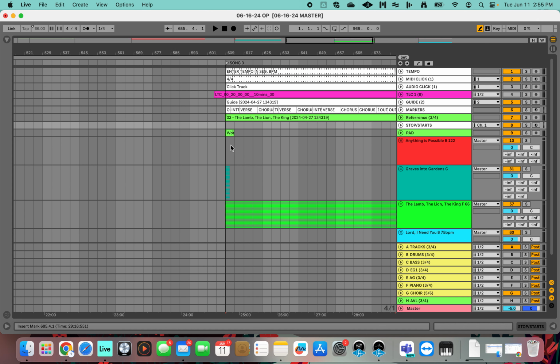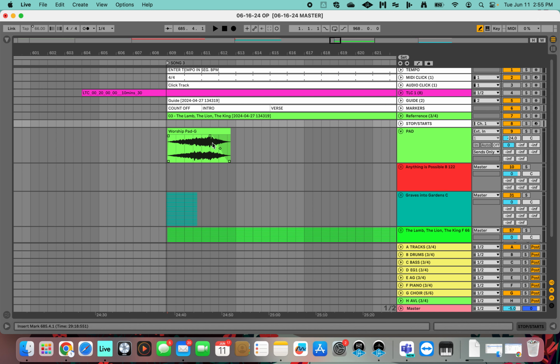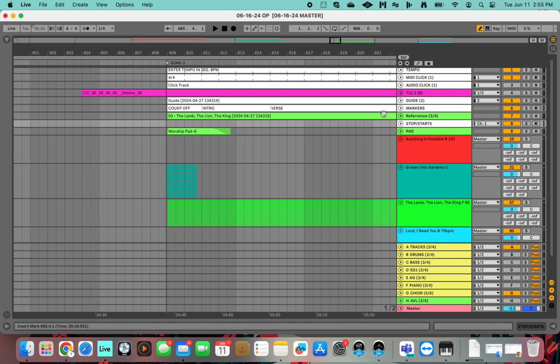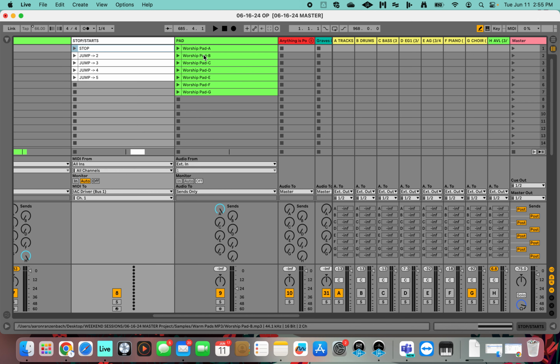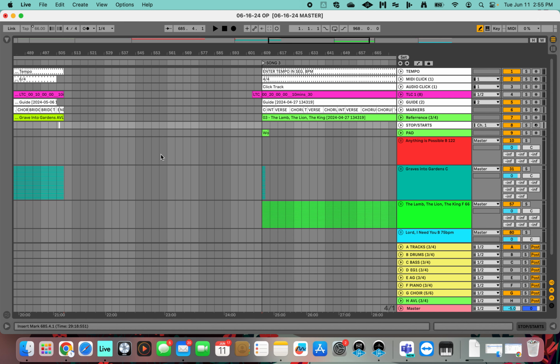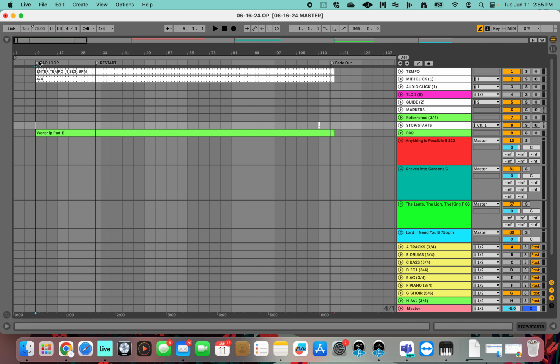Some transitions are not the most smooth transitions, so I'll add a pad in between them as well. If you ever need to add a pad, those are also over here in the session view. You can go, and I have pads for each of these keys. On the loop to miss, if you click 5, it's going to start you over here. And this is a pad loop.